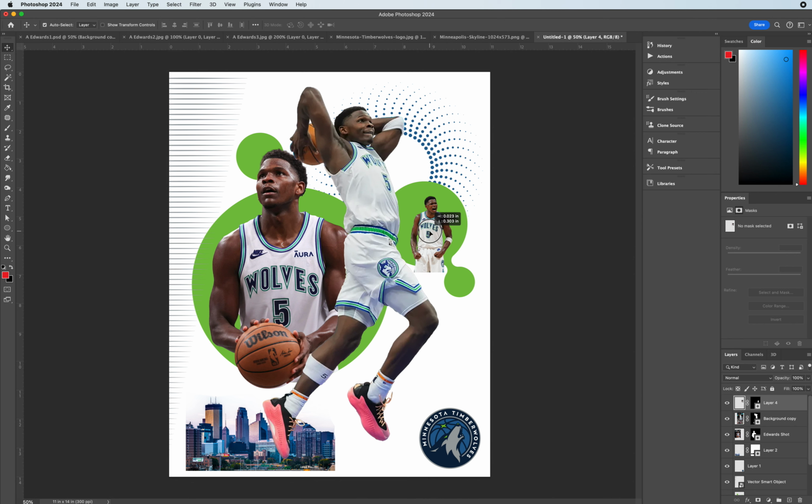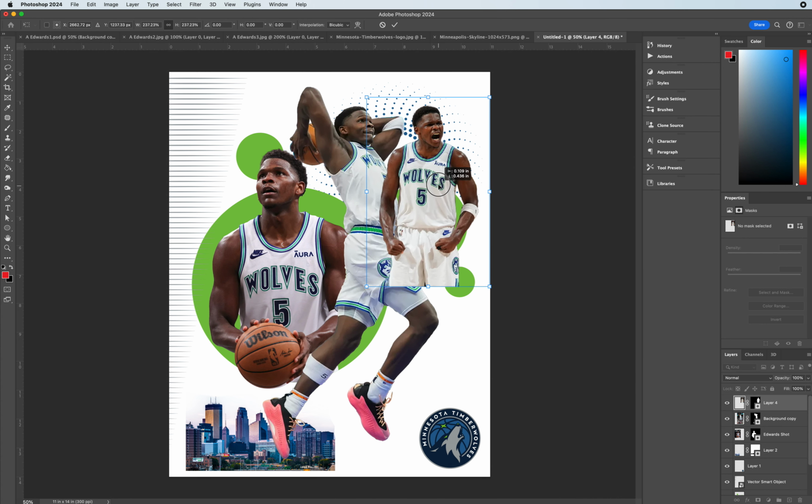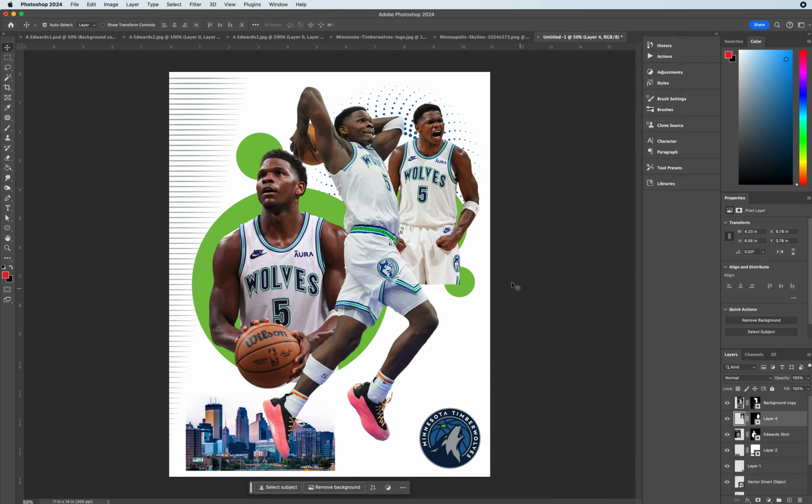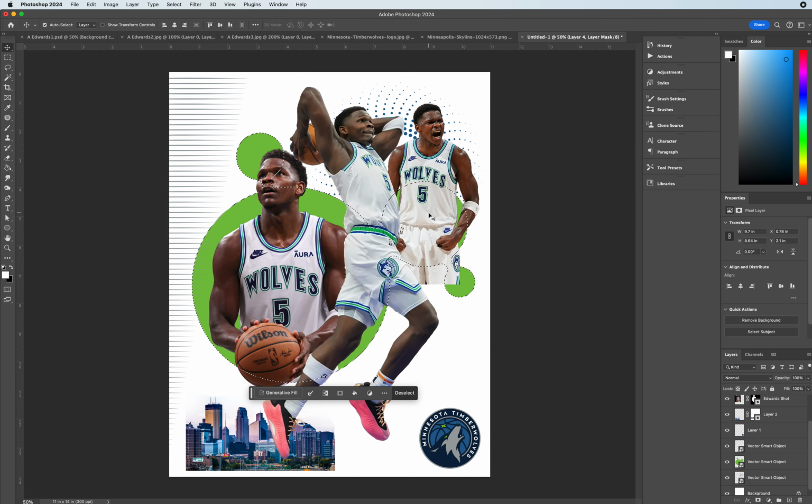For the subject of him showing some motion, again, I want to scale him up, make him bigger. It's not that we need to see all of him, so I'm going to look to move him behind the dunking subject. And again, we're going to look to select the subject. I'm going to hold down Control to select on the green shape again, holding Alt or holding Control or Command. Brings back in the circle shape.